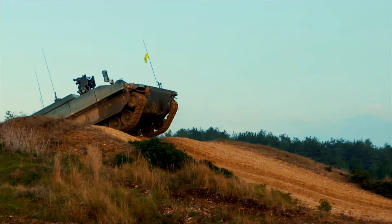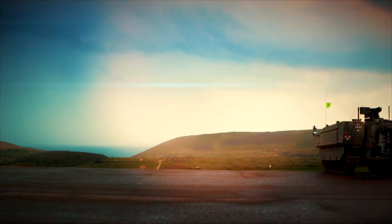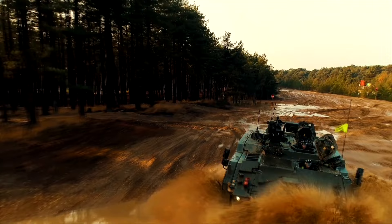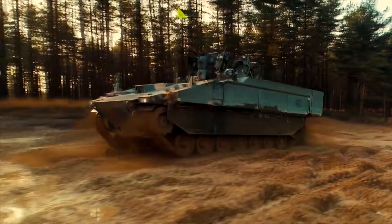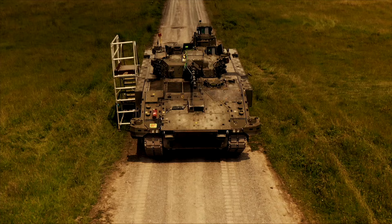The Ajax is set to revolutionize the British Army's fleet of vehicles. The Ajax family of infantry fighting vehicles will modernize the Army in the UK and bring it up to speed with an ever-changing digital world. Against previous models, it has much improved lethality, survivability, reliability, mobility, and all-weather intelligence, surveillance, target acquisition and recognition capabilities. Despite issues in the production cycle, the Ajax is still set to see action in the next few years and the world waits to see what it's capable of. Let's take a closer look at why.